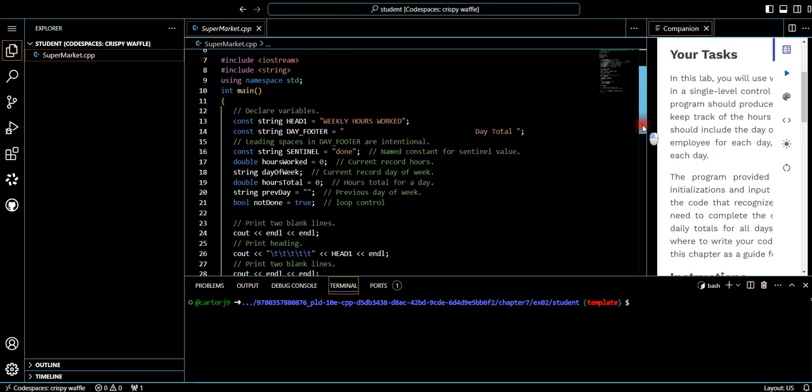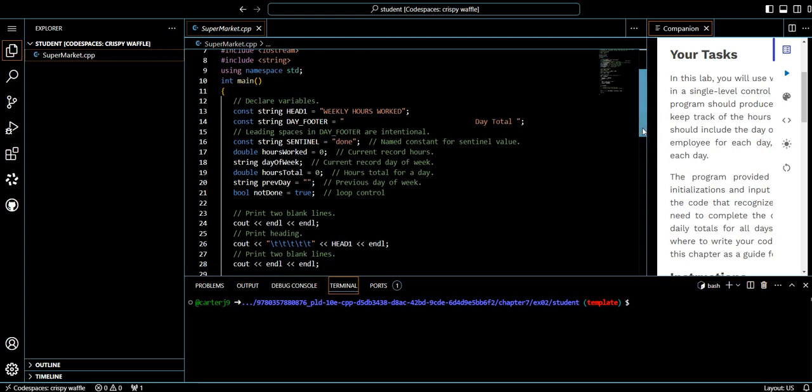Next we have another constant string, which is the sentinel, initialized as done, a named constant for the signal value. Then you have a double, hours worked, equals 0, the current record's hours, and string day of the week, the current record's day of the week. Then we have another double, hours total, which equals 0, and then string previous day, and then a boolean, not done, equals true, and that's just the loop control.